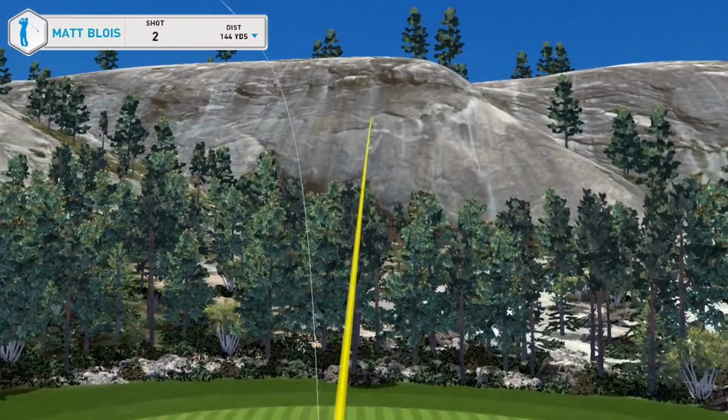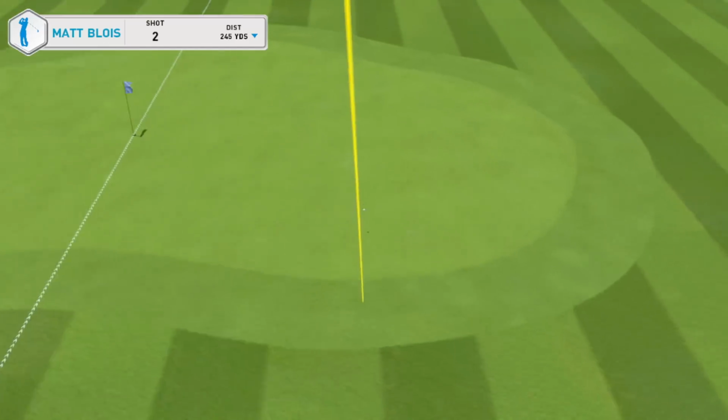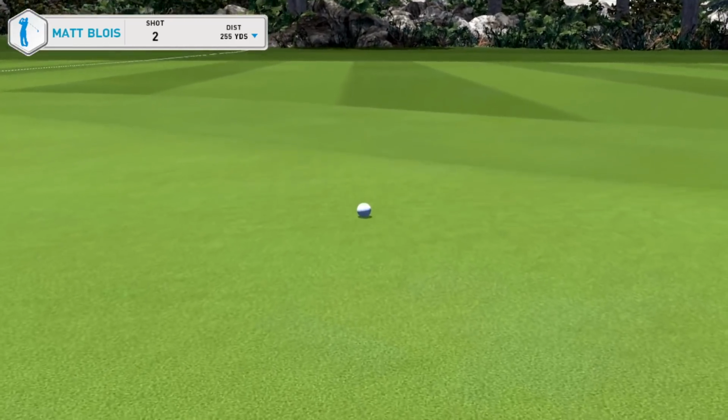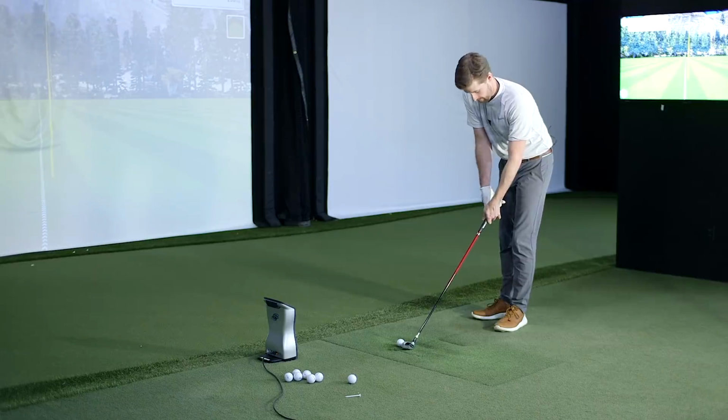Come out a little bit lower. Yeah, I hit it a bit in the heel. Nice forgiveness though. It still carried 245. Nice and forgiving. The M3 is the less forgiving of the two, even, you know? Let's just call it the more adjustable. Okay. So it's not necessarily a forgiveness difference. I think most people would consider the M4 one to be more forgiving, but if you need the adjustability, you could actually make the M3 more forgiving if you had it configured the right way. Right.